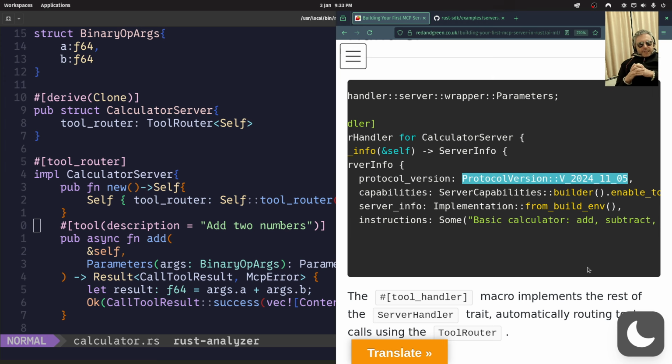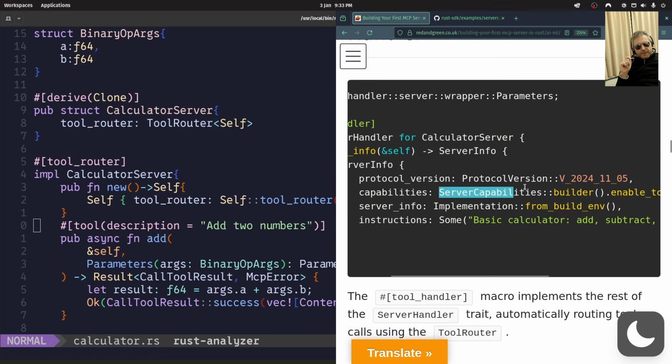As of January 2026, the one from November 2024, I believe, is still the most up to date. This works, so unless anybody knows differently, this is still fine.